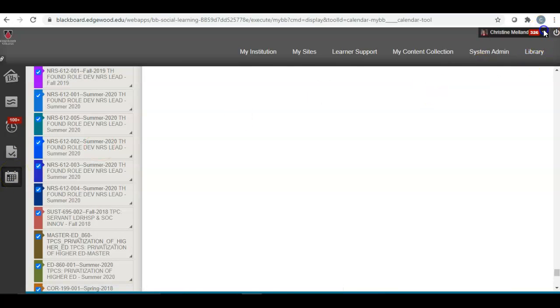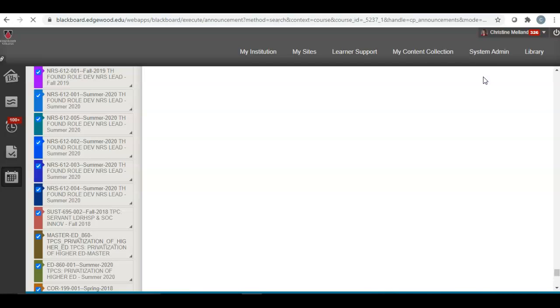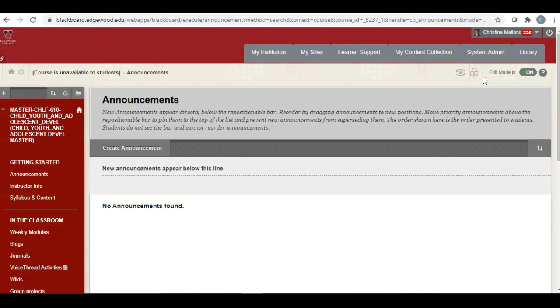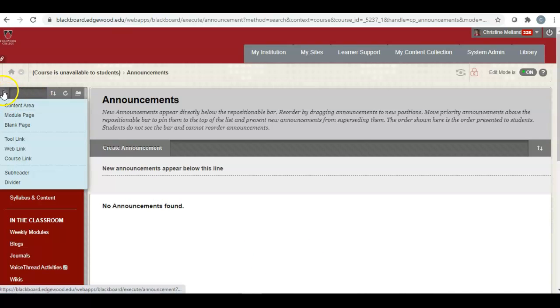I'm going to go back into a course site. I can easily navigate between course sites from this tab up here. So I'm going to go back into this master site. Now let's say I'm in a course and I want students to easily see the calendar. I can go up here and to this plus sign on the navigation menu.